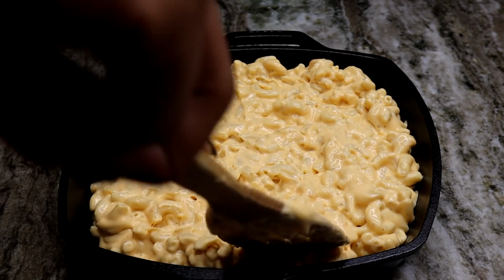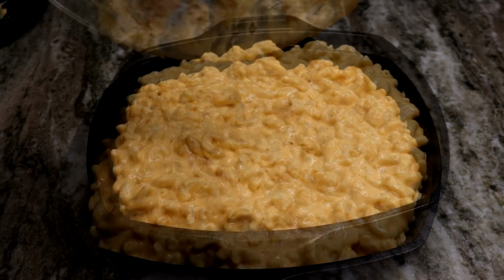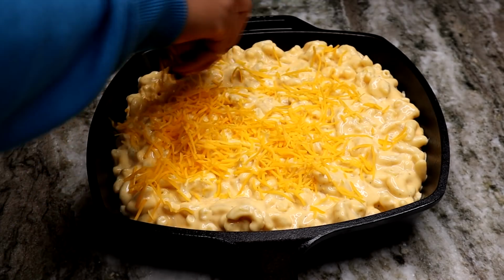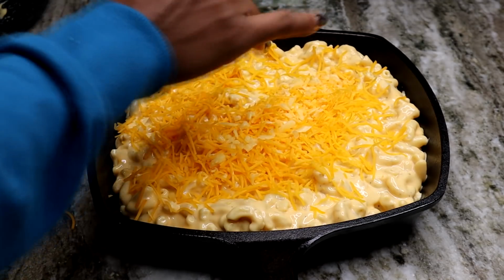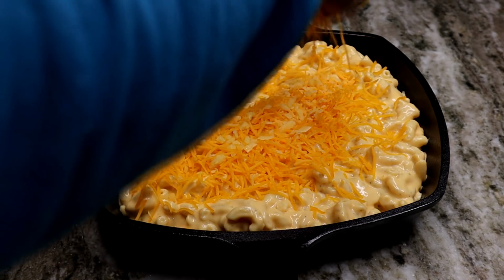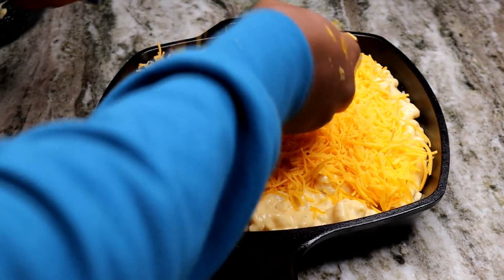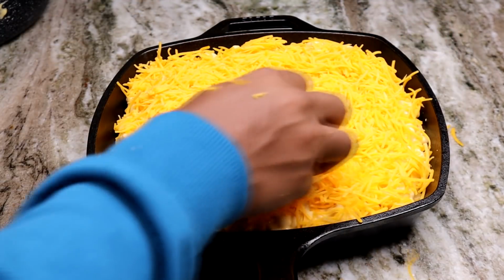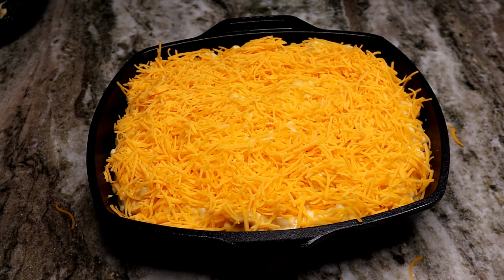I'm using the same cheese that I used earlier to make the cheese sauce. So it is basically Velveeta cheese and sharp cheddar cheese. Well, it was not sharp. And cheddar cheese. All right, just pour it on there. I like to add lots and lots of cheese on my mac and cheese because it's just cheesy. The cheesier, the better, right? So just make sure it's nice and covered with the cheese.